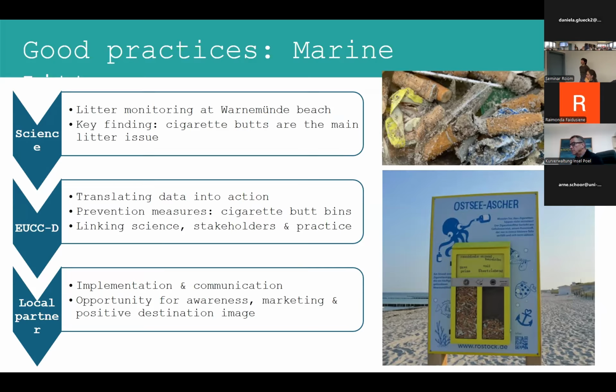And the most important result was that cigarette butts are the main litter issue. That is for our coastal areas here in Mecklenburg-Western Pomerania, and it's also the case on Warnemünde Beach. But then it stopped. They had nice papers on it, and the question was, okay, now we know the cigarette butts are the main problem. What can we do now?